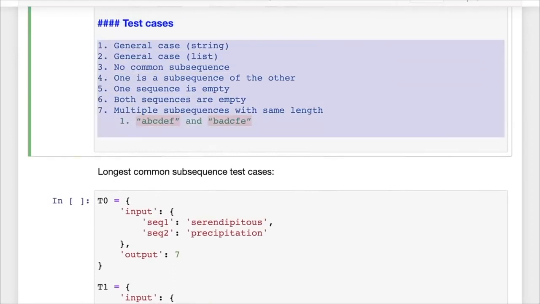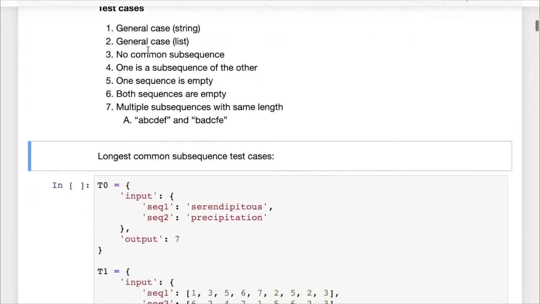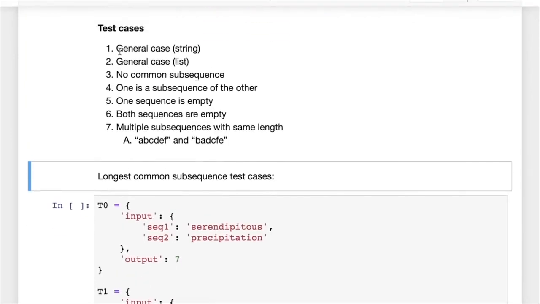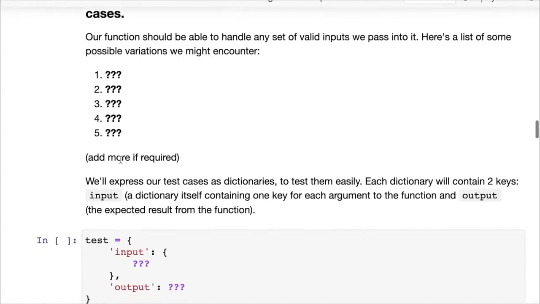Now let's copy over these test cases here. In an interview or a coding assessment, what you might want to do is just write these as comments if you have just a single coding screen, and try to list at least 4 or 5, but go as far as you can, because this will also help you streamline your own solution. And it's always something that is appreciated by interviewers.